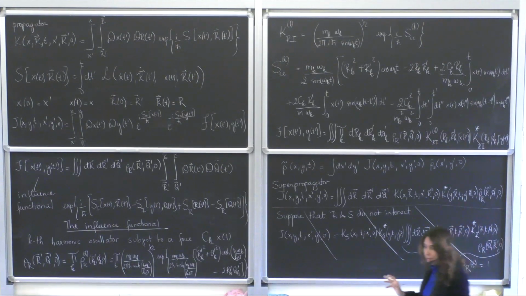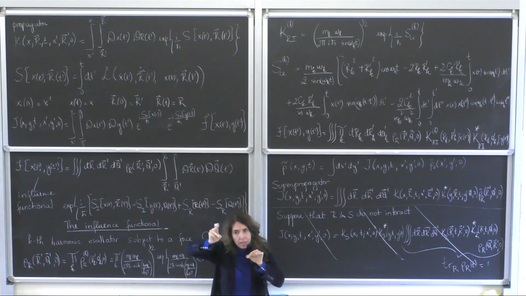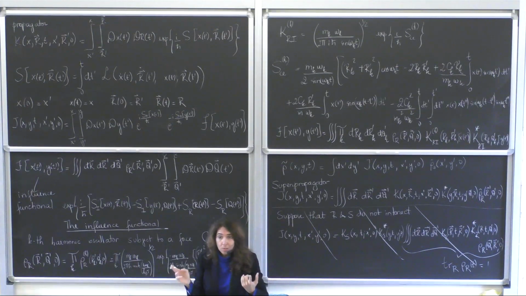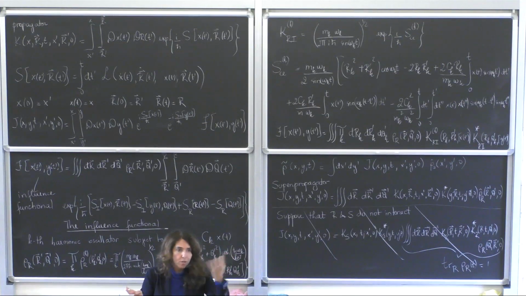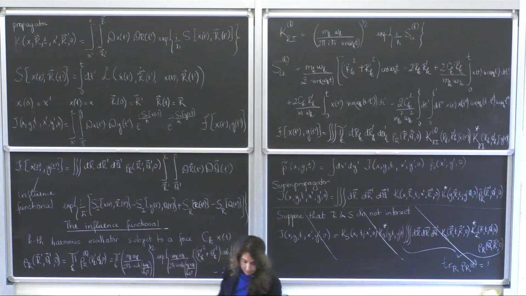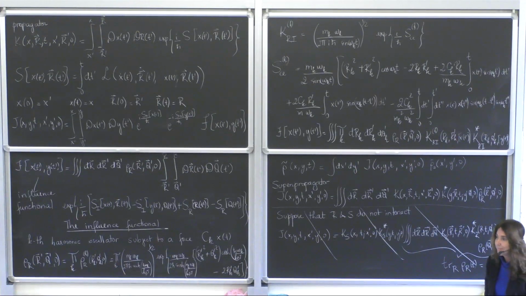As I said yesterday, we are assuming that the system with each harmonic oscillator is only interacting weakly. And that's why I represent them as harmonic oscillators. But this does not mean that the particle is only subject to a weak friction or to a weak interaction, because you have an infinite number of harmonic oscillators. And with the weak interaction with each of them, you can still be in the regime of strong interaction. The weakness only came for the harmonic oscillators, but you have a large number of them.